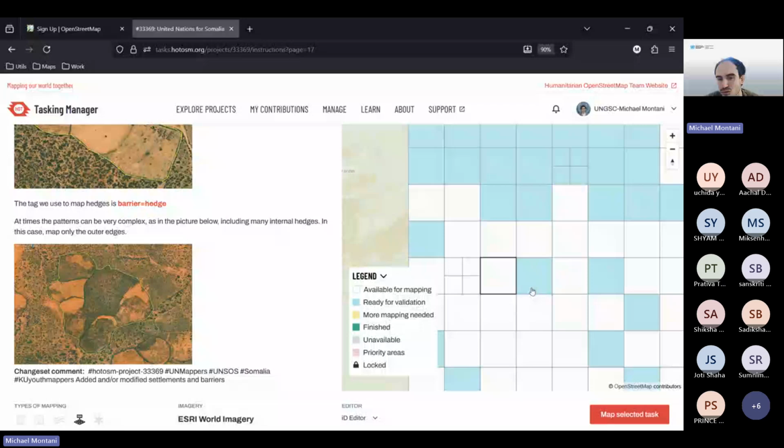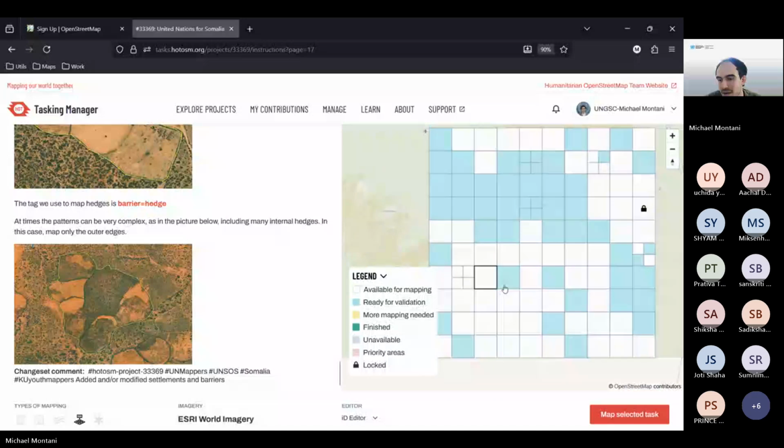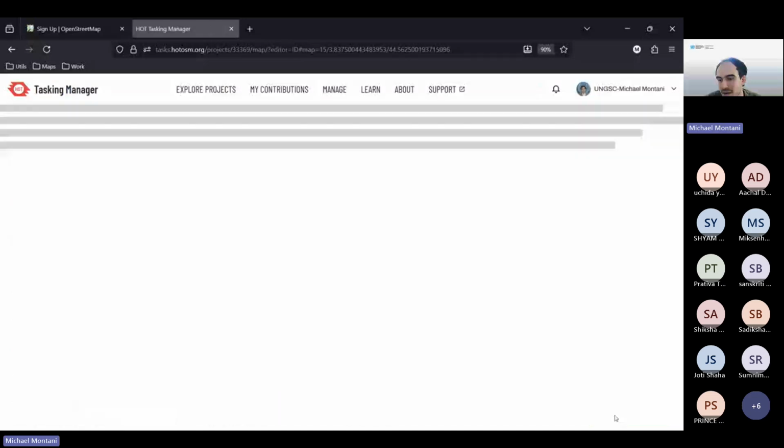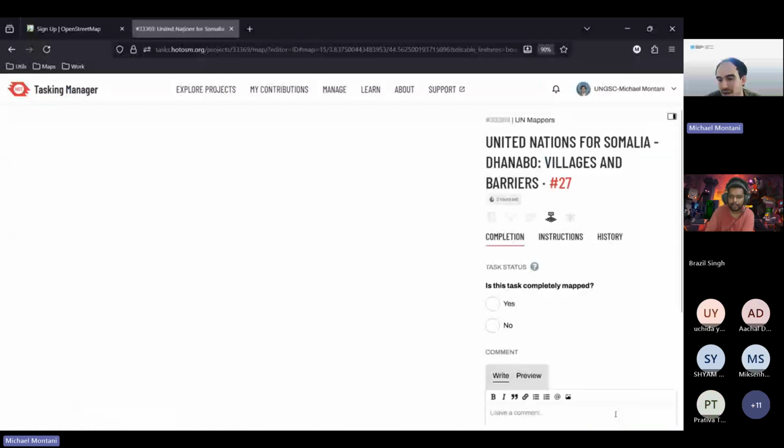So we click map selected task, and the editor will bring me to the map to do the mapping. You see, I will have this pink square. The pink square is the area in which I am supposed to map.